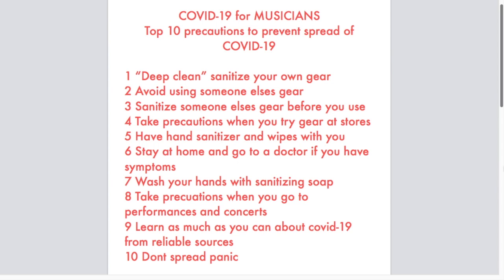The first item on my list is called Deep Clean, and that's the current media term for sanitizing your gear very well. Use a sanitizer that won't ruin your gear, something that is antibacterial yet won't ruin the finish of your gear or ruin the electronics. So use a sanitizing cleaner that you feel won't harm your gear but will sanitize it.